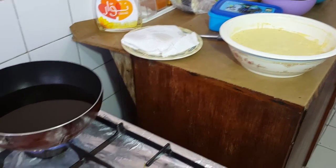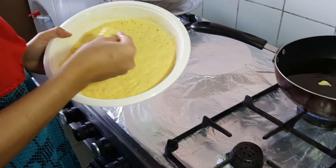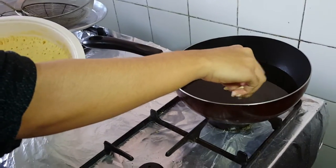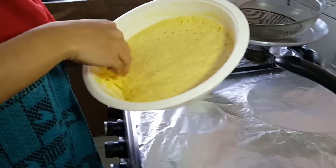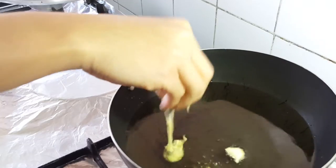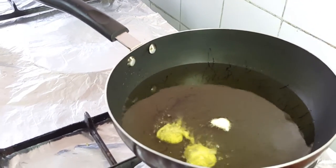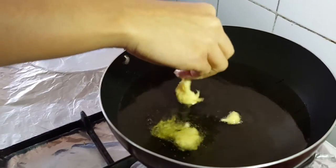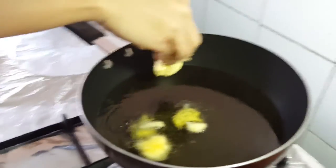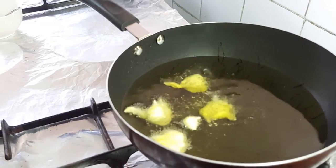So that is the batter. Okay, so you moisten your fingers with oil and form them into balls. Tiny balls and then drop them into bubbling hot oil. So they come out nice, rounded, crispy. They are supposed to be golden brown. You can make them in batches, as our maid is going to do that.